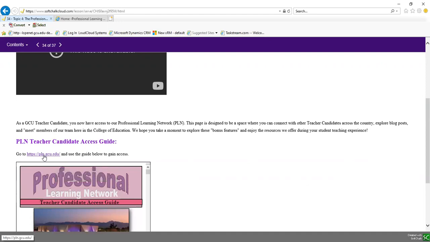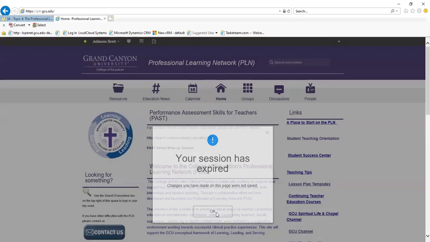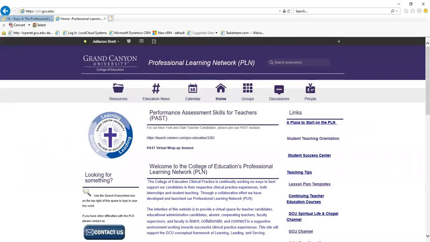Your cooperating teacher will also have access, as well as your GCU faculty supervisor. So here, this is when you log in, this is what it's going to look like. You will have a group space for you, a teacher candidate, and then your cooperating teacher also has their own space, your supervisor has their own space.